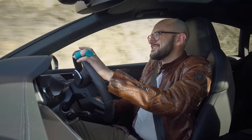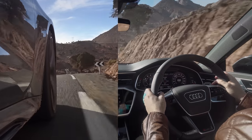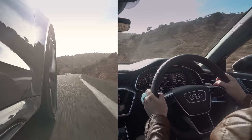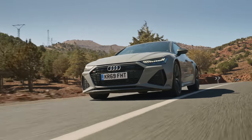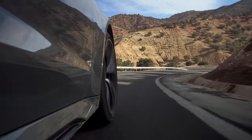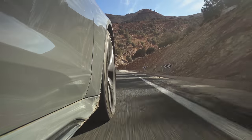Also, the steering, it's a bit of an Audi RS thing that it's never that great. Some of them have been awesome, but this, there's a little bit of a disconnect. Even in its sportiest settings, I don't get that feedback that you crave in a car like this. Yes, it is big, and yes, you can feel its weight, but you kind of want to feel involved when it comes to pushing it through the corners.